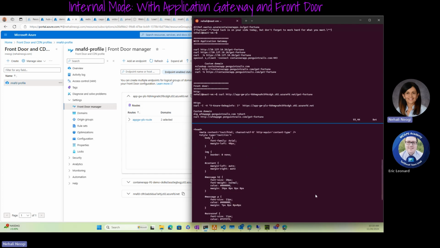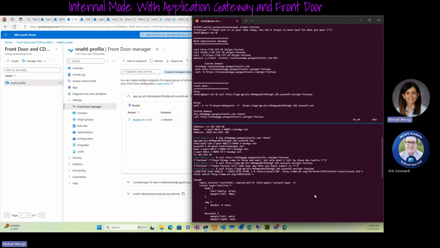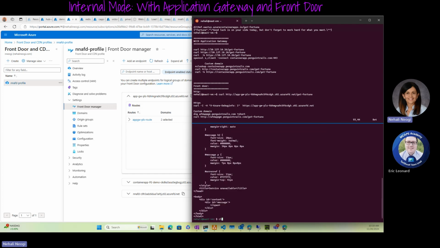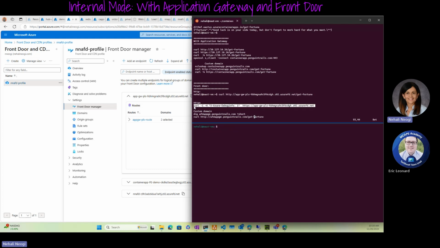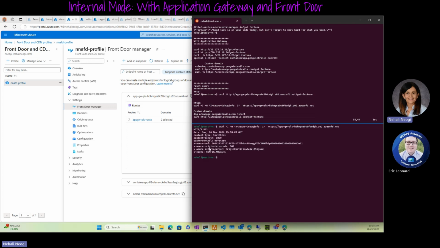It fails. So let's try to figure out and do some troubleshooting. Now I have this command ready over here. This is a very useful command, because it gives us the reason why it's failing. And you can see that it's failing because the origin certificate is self-signed. So it's important that for Azure Front Door to work with end-to-end TLS, you do need an authentic certificate.